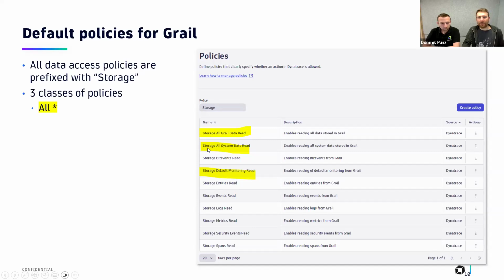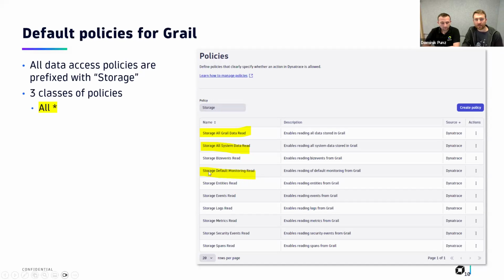And then we have two other policies. The first one would give access to all the system data. A user with this permission, that's again something certain administrators might need, because with that you can see all the query logs, you can see audit logs and so on. So you really can understand how your colleagues were using Grail.